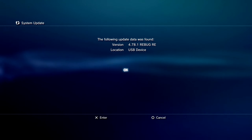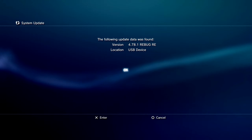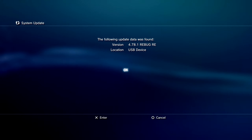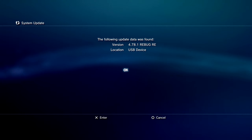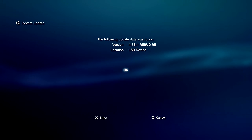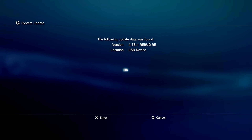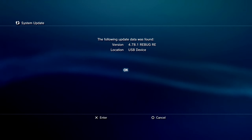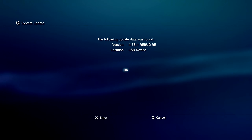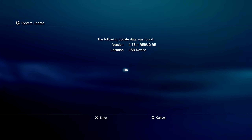Also, if you do get an error using this method of trying to install updates, you can do it a different way by putting your PS3 into safe mode, or recovery mode as it's called. To do that - I did show you in my last video but I will explain it now - all you need to do is turn off your system until you can see the red standby light. Then turn it on and keep your finger on the power button until it powers off completely - until you hear a few beeps and it should power off again. Do it once again, just put your finger on the power button. This time you should hear three beeps: the first initial beep when you put your finger on it, then a second beep a few seconds later, and straight after that a third beep. The minute you hear the third beep, take your finger off and your PS3 should go into recovery mode.